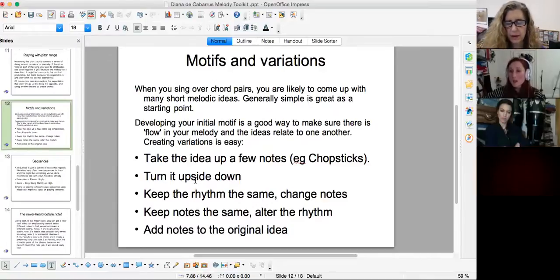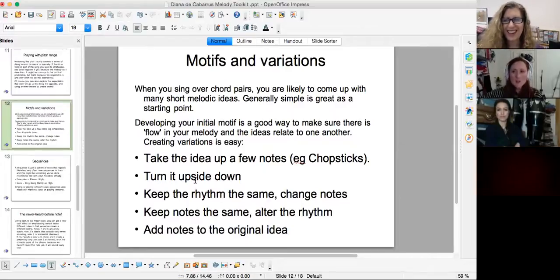Then, one way I could develop that is to take the idea up a few notes. You'll hear lots of songs do this. They take one little idea, and as the song goes on, they move it up in pitch a few notches. There's a song by the band Train called Play That Song, and it uses the melody from Chopsticks.